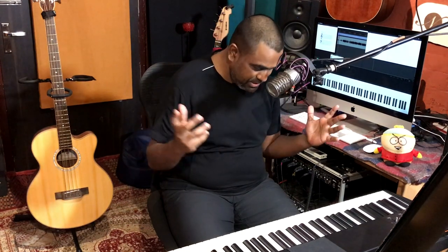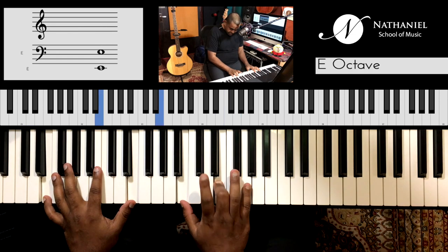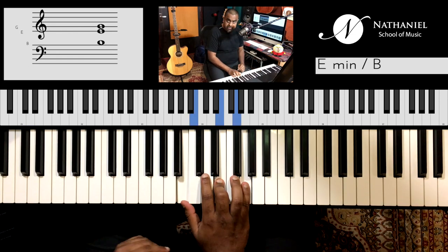I don't think that's the greatest way to play chords, especially when you listen to guitars, drums, and all these very natural instruments which flam so well. I guess that's where the term flamenco guitar came into being, possibly. So let's get started with this whole chord flamming business. You go E minor, B, E, G, that is, and I practice playing it like this.